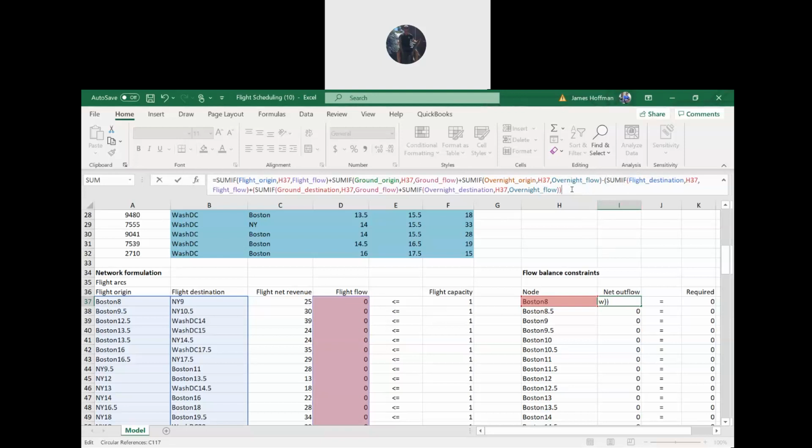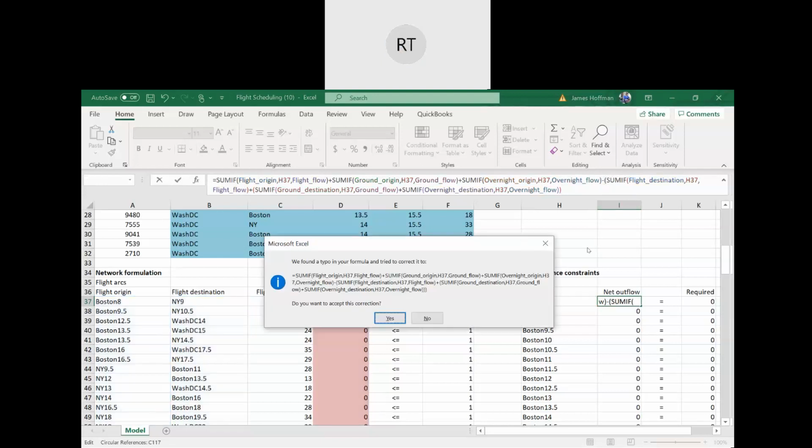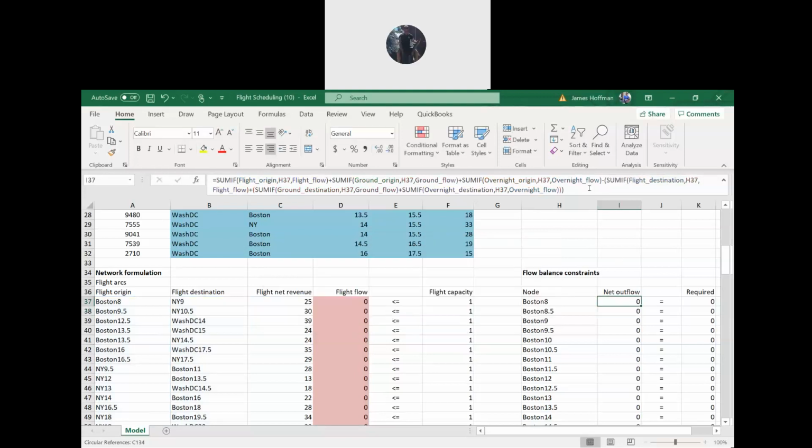Yeah, because you've got the two parentheses here, but you didn't have an equal number of parentheses. So see where I just put that parenthesis right there? Do you see what I did? Yeah. So try doing that. Enter. Okay, hold on. Okay, try doing that. Hit enter, and then if you can reapply it down, so fix it in that one, and then double click the bottom right corner of I-37 like this. Okay, and so apply it down with that extra parenthesis.